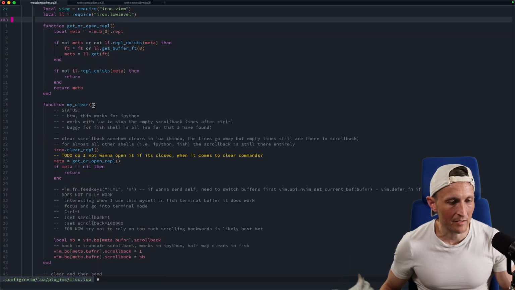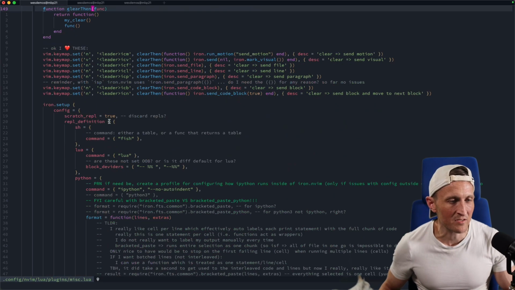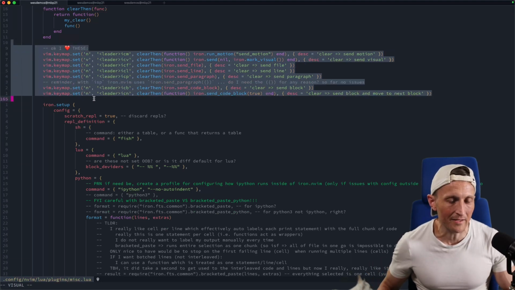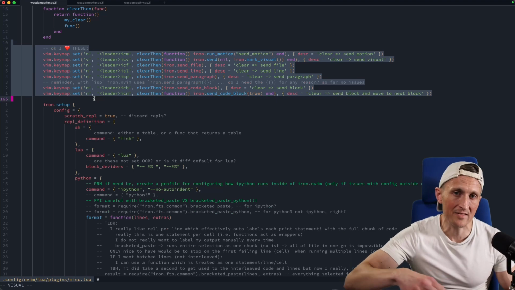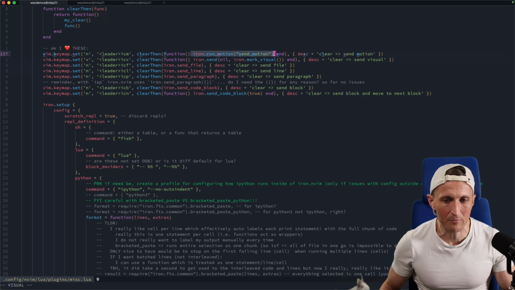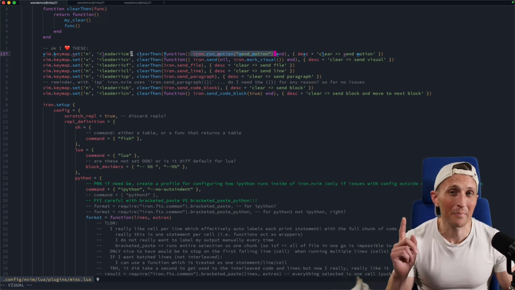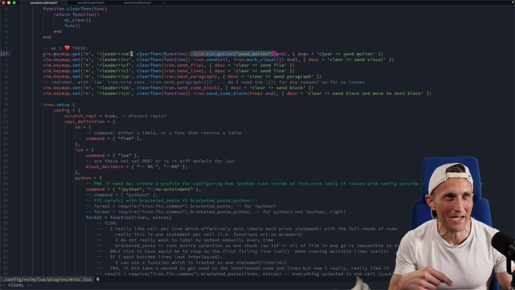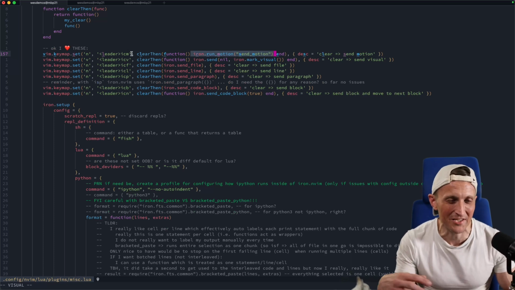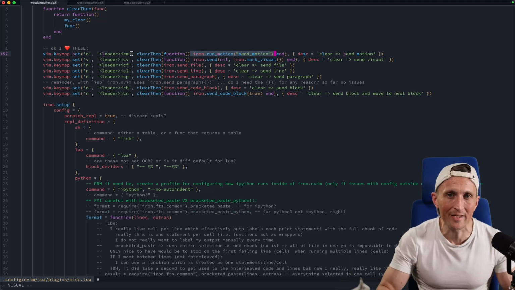So if I scroll down here, just ignore a lot of my functions here. It's just for custom behavior that I like. A lot of what I'm using is out of the box, and I made some tweaks to it along the way. For example, here's all my shortcuts that I added that do a clear first, and then something else like send a block or a line or a paragraph. So I've got this clear then, and then I pass what I'm going to do next, which would be the subsequent action. So I've got IC and then MVF, and I like I because it's interactive, but there's quite a few times I forget my leader key, and then I'm typing I and going into insert mode, and that's frustrating. So I might change this, but for now I use I as the very first indication that I'm going to send a command to the interactive REPL.